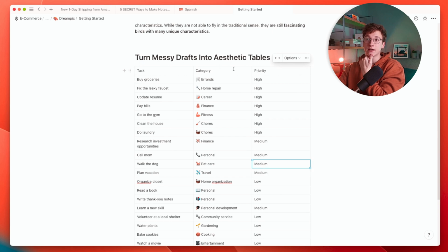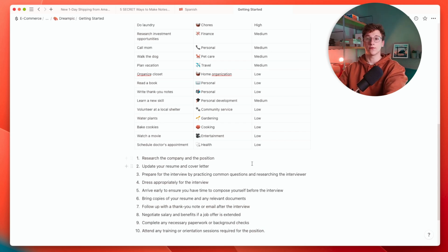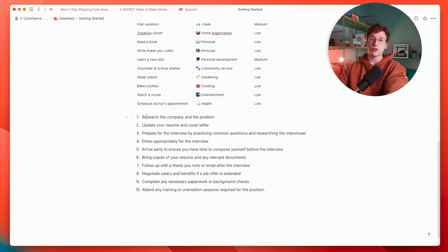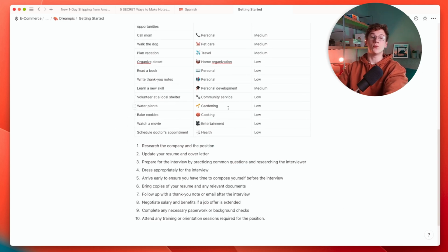But if you have a list, give it a try. Changing a bit there and a bit here doesn't take as much time as it would take you to do it yourself. And for example, if you have more tasks that you have written somewhere, now you have transported them to Notion, like here, research the company and the position, and so on. What you would do, actually, you wouldn't input them one by one. Notion AI can take care of it as well.